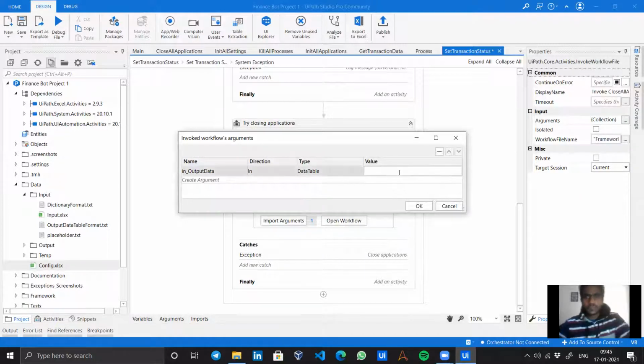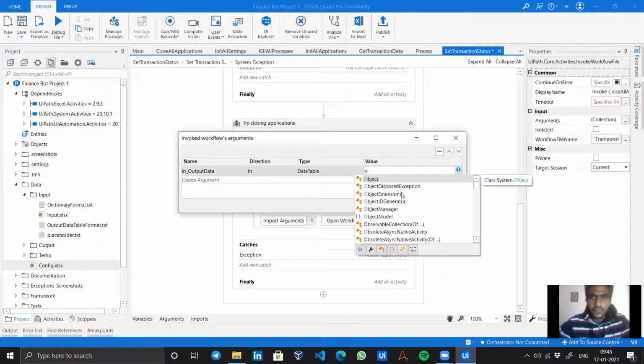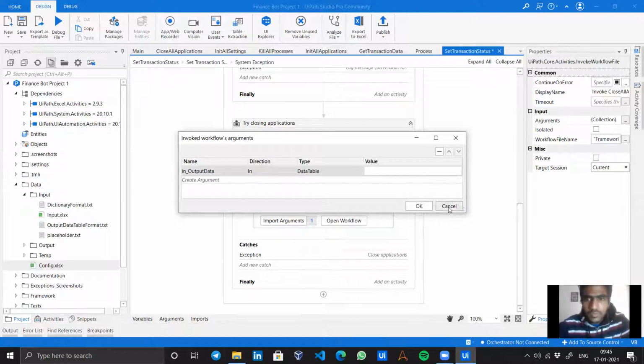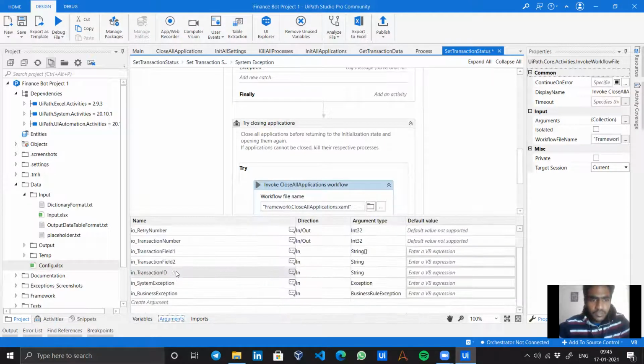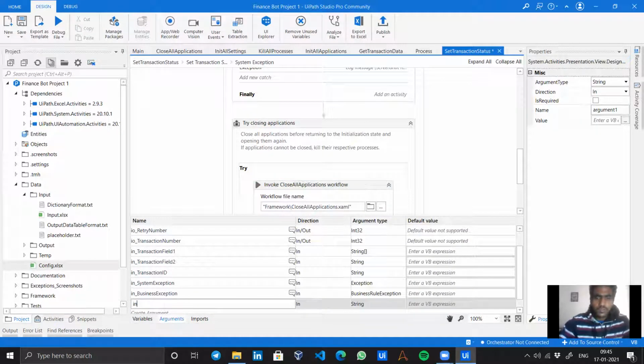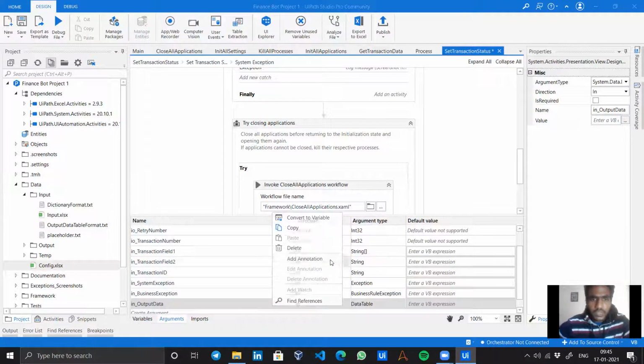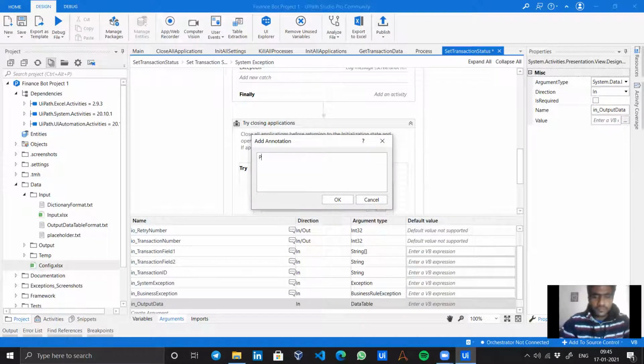Okay, so do I have value over here right now? So for this one we will have to again create an argument, call in output data, and convert it to system.data table, add an annotation, processed output data.